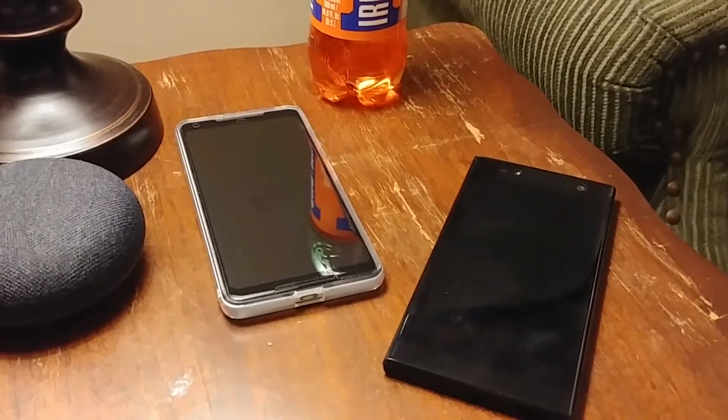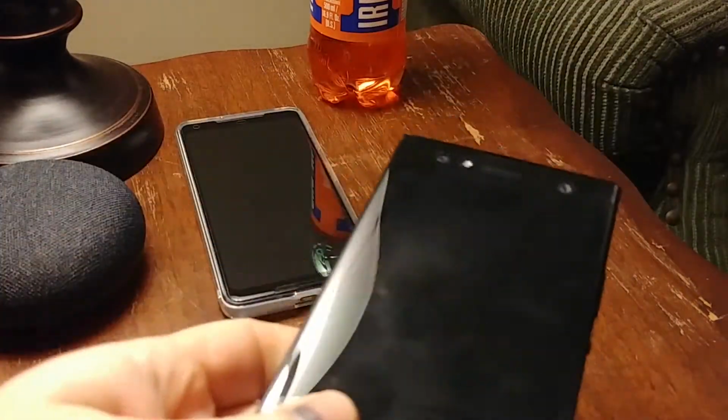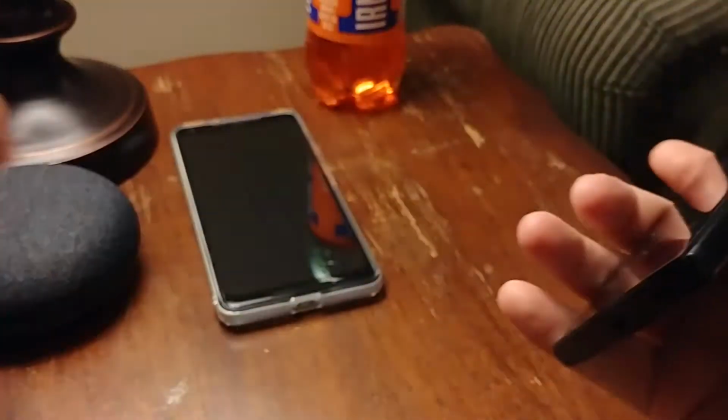From Android Calls. I'm here to do a review on the Sony Xperia XA2 Ultra. This is a new phone. We just got the announcement here in Canada. This is the Ultra version, and it's going to be going for $530.